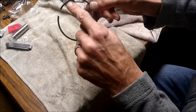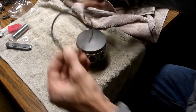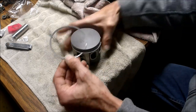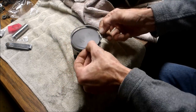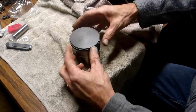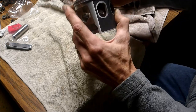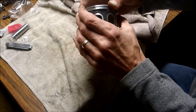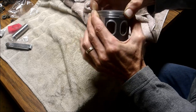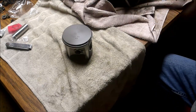Like I said, this is the word top on there. Put it on upside down, that's going to be a bad thing. Try not to scratch the side of the piston when you do that. Here we go. Now it locks in that spot there, and right here. I can go ahead and install my piston.